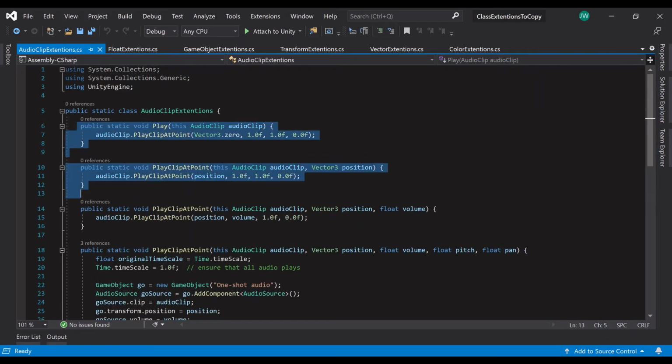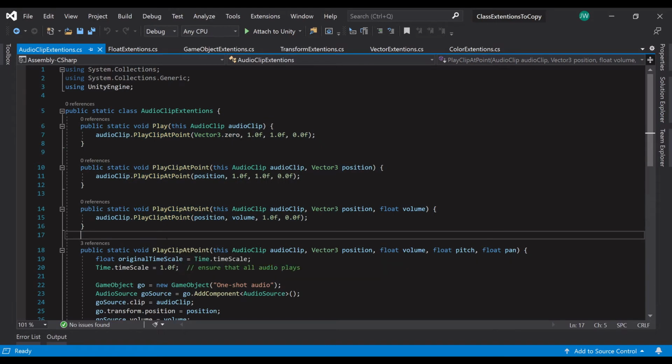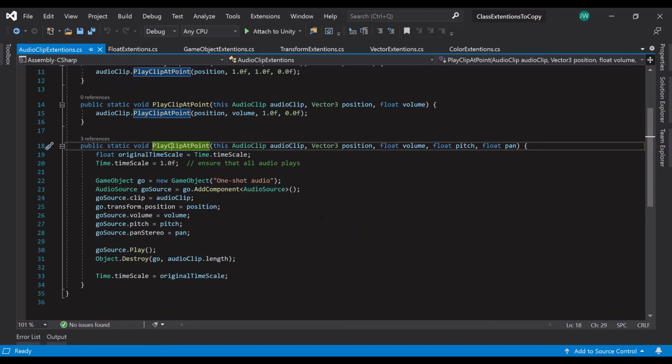It has 3 shorthands for one method. This method creates a one-shot audio, as it's written here, at a specific position with a specific clip selected and the volume, pitch, and pan I'm using. And it also destroys the object once it's completed.